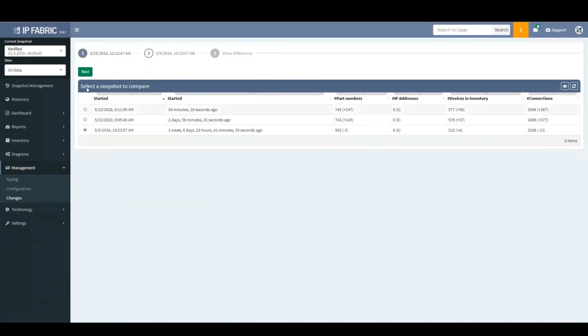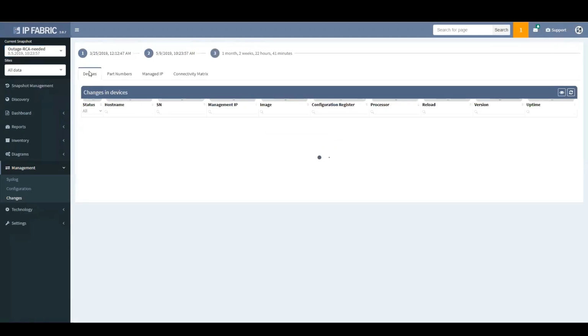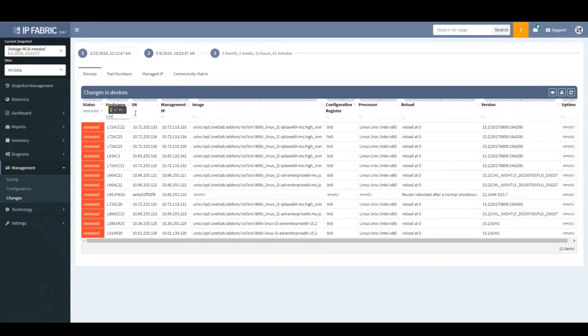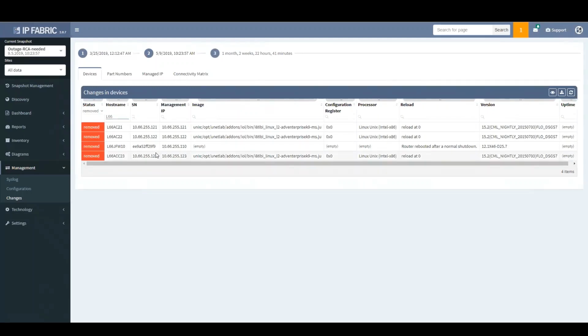So in the initial situation, when comparing the baseline network snapshot to the snapshot when the outage happened, we saw that there were devices that were no longer available in one of the critical sites. The service outage was suspected, and therefore root cause analysis is warranted. But because there was no time to troubleshoot and only selected clients had access to the services at that site, and they weren't available even for user testing or to assist with troubleshooting, the only thing that ops could do was to recover the failing hardware and take this snapshot for us to analyze later on.